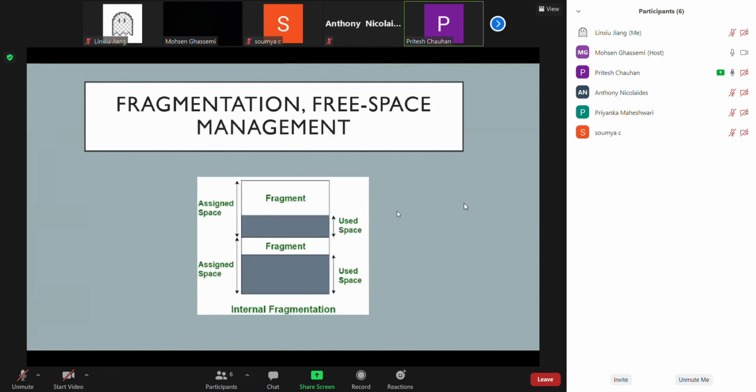The next is free space management, which I'm mainly concentrating on. As we had in our struct node, we had a particular variable which stored the information of the next available block, whether it is free or not free. As you see, we are storing each and every piece of data over here. The grayed out blocks are the data that is being occupied, and the fragments are the unused spaces.